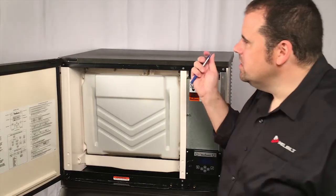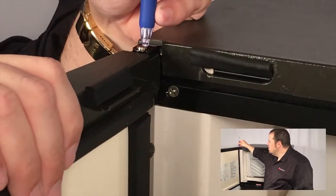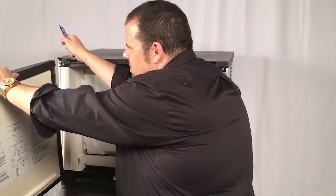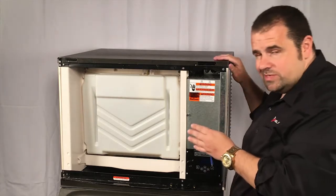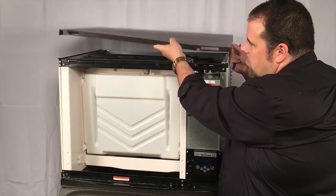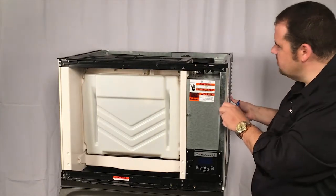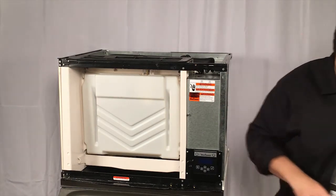We're going to take the front panel off first. There's a spring-loaded hinge right here, but you don't need a screwdriver to undo it. You can just push down the metal point on it as you grab the door, and it will spring-load and release the door from the unit. The next thing we're going to do is remove the top panel — no screws again. You can just push up on the top panel, then push it back and lift it off the unit. Then we'll remove the two side panels. We do not need to remove any screws out of these panels, which makes service much easier.